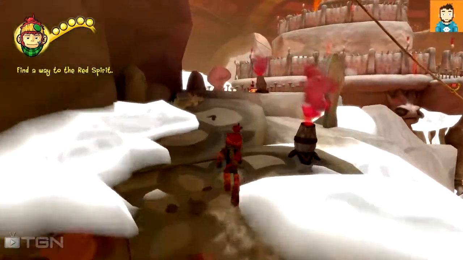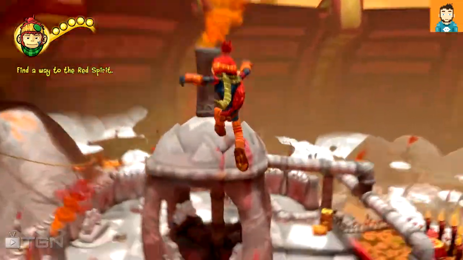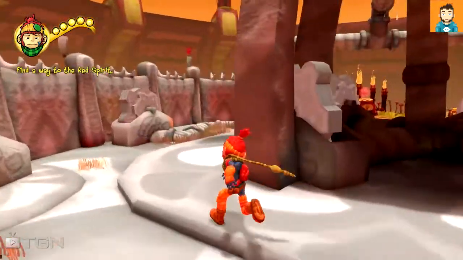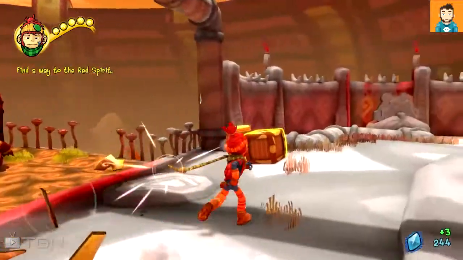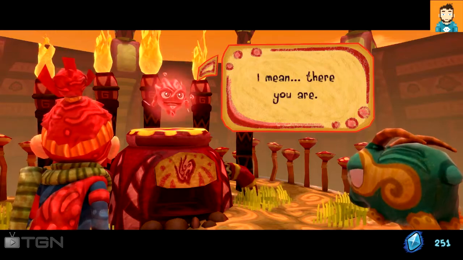Awesome. We're getting there. We're gonna get up to the Red Spirit and be like, dude, fix things. Well, that got me the rest of the way. Where's he at? Where's this friggin' Red Spirit? Over here. Awesome. I'm gonna bust these boxes first, though. I want money. I don't know what it's good for yet, but I want it.